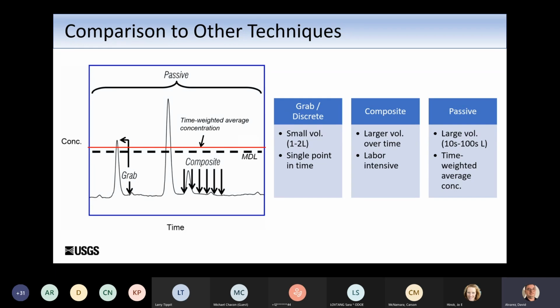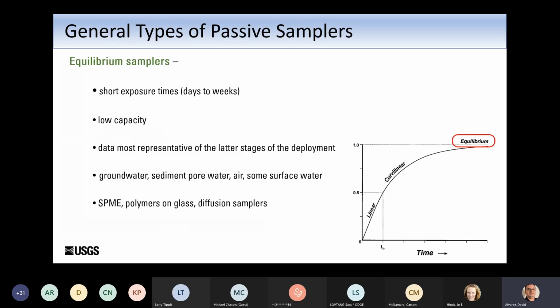With the passive sampler, again, you're sampling over this entire time period, integrating across multiple events represented by these peaks. And although, again, we don't know what those maximum concentrations were, you can see by that red line that the time-weighted average concentration is measured. So at least you have that likelihood that you've measured that event, that it occurred, and can say a little bit of something about what's happening at that site.